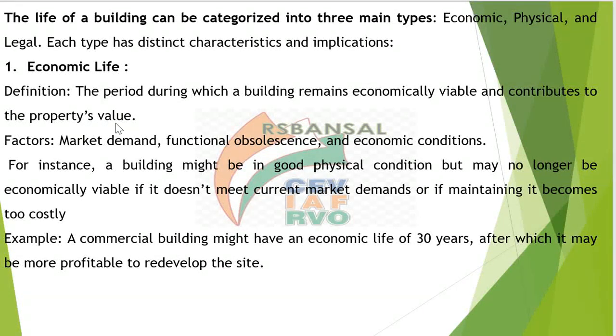This is the most important thing, because when you do property valuation, you have to check whether it will be economically viable to use that building, and another thing you have to check is whether the condition of the building is such that it is adding to the property's value. So this is economic life. It means the life beyond which the building cannot be used economically; the viability of the building has come to an end. The factors which will affect the economic life are market demand, functional obsolescence, and economic condition.